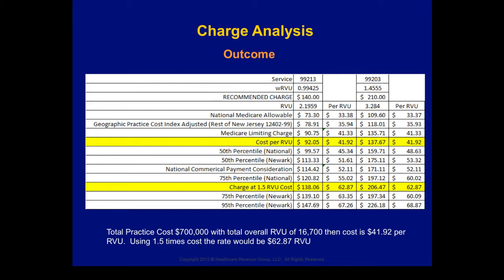Now, why am I not just using 206.47 and 138.06? Just basic simplicity. Why on earth would I want all these extra pennies when I'm trying to reconcile my books? I always round to the nearest $5, or if it's less than $1, increments of quarters, just to keep bookkeeping easy. That way it's easier to multiply when I just use my charges. So again, the way we're approaching this when we're looking at charges is I'm going to look at my national and regional data.